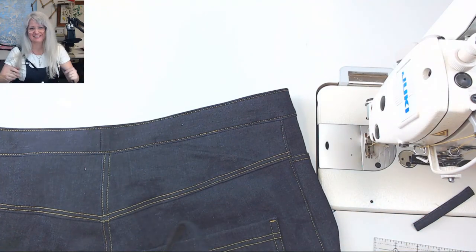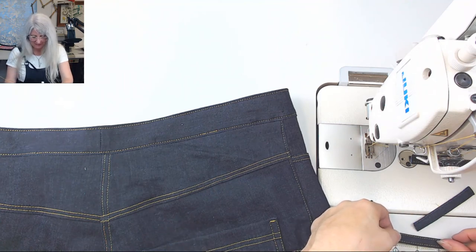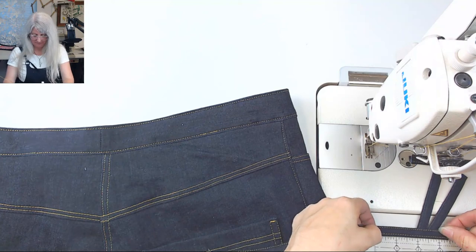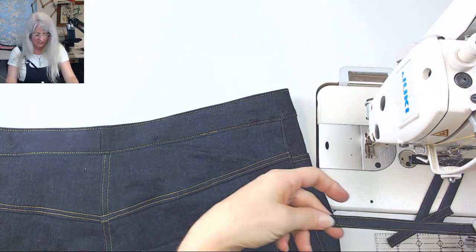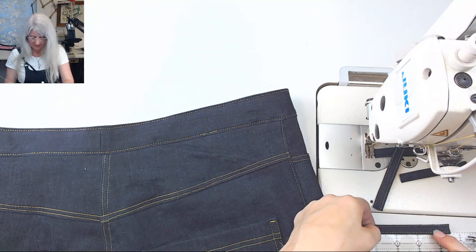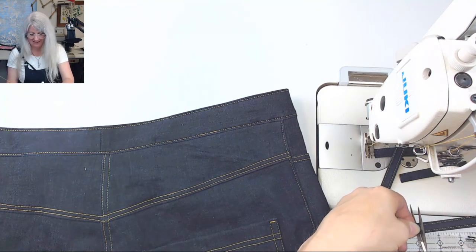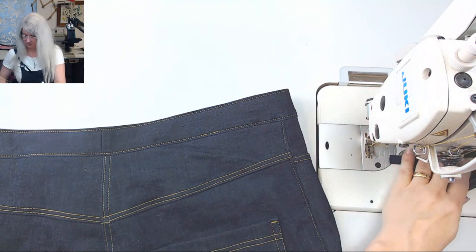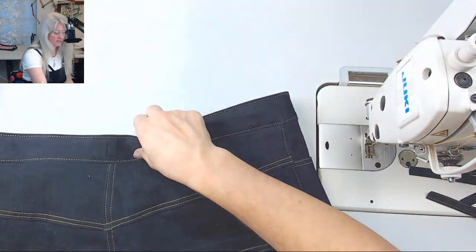Woohoo, pants! I know, I wanna see them on me too. Oh, they give you extra. There you go. Now you know. I'm like cutting this like scant 3.5 inch thing. You have extra, just in case. So let's do our center back.